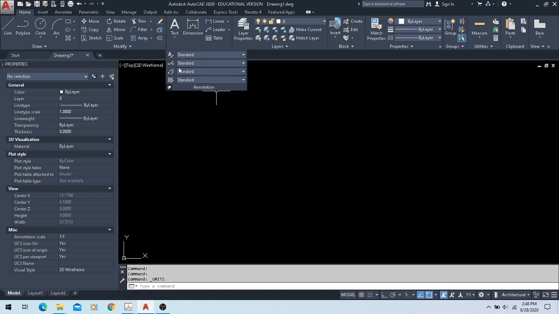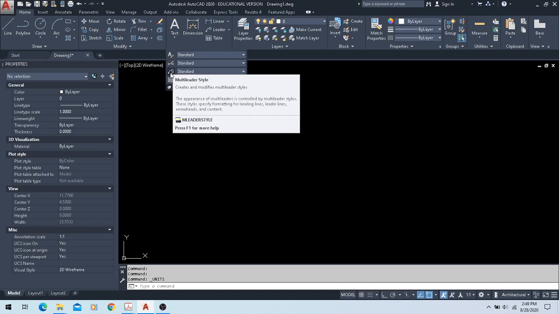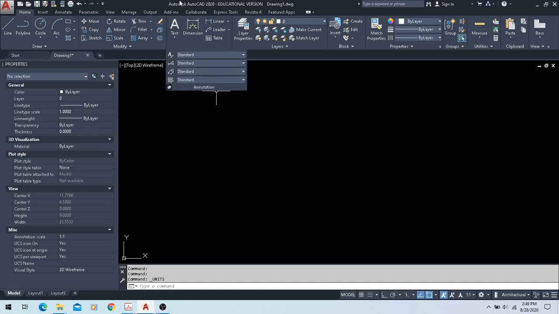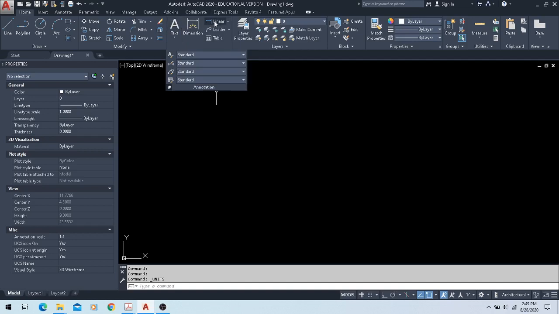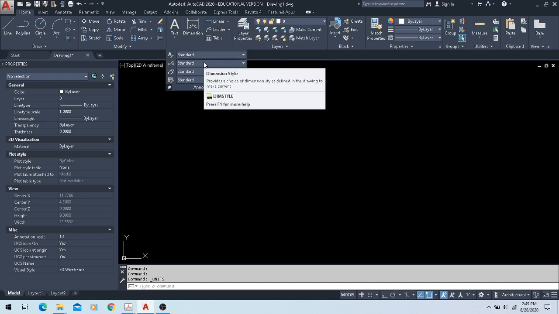And what you're going to do is click on one of these values to create a style for text, dimension, or multi-leader. These icons are all going to be influenced by what you have here. So if you're creating a text style, you're going to be creating the object here, a dimension here, a leader here. So you have to make sure these are set correctly to do what you want.